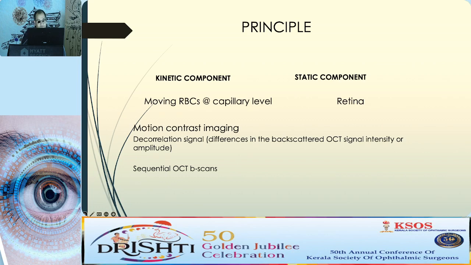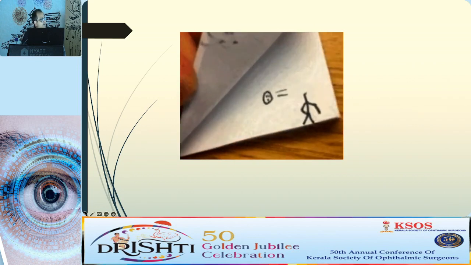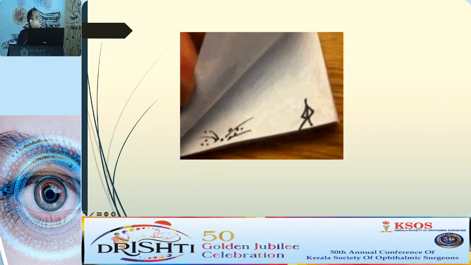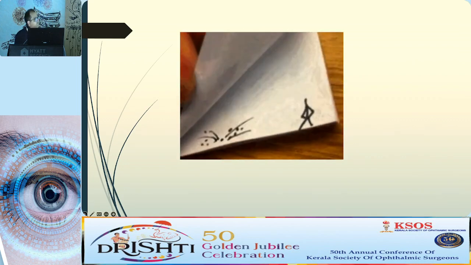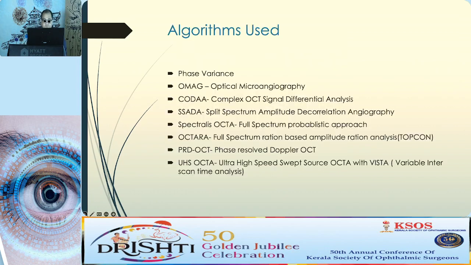a network-like picture. So the easiest simile which I can put forward is this video. If you look at it, it's a flip book which was commonly used for children. Now, if you just go through it again, you can see how multiple pictures of the same photograph, when repeated over a period of time, they tend to give you an illusion of motion, and that is what an Octa does.